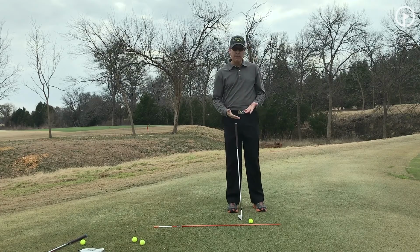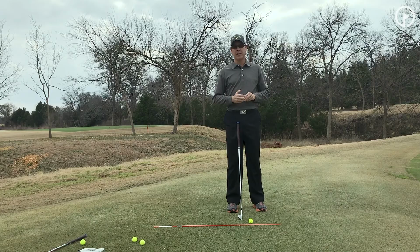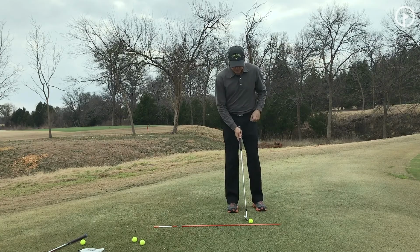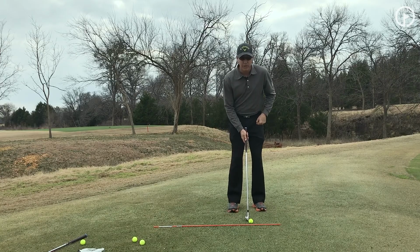Unlike your putter, the ball, in order to compress it whenever you're chipping, you need to hit down on it. The putter, you actually want to hit up on it. So it's a little bit different. So what you do on a putting with loft situation is, put the ball in the middle of the stance, you have a little bit of forward lean. After that, it is simply a putting stroke.